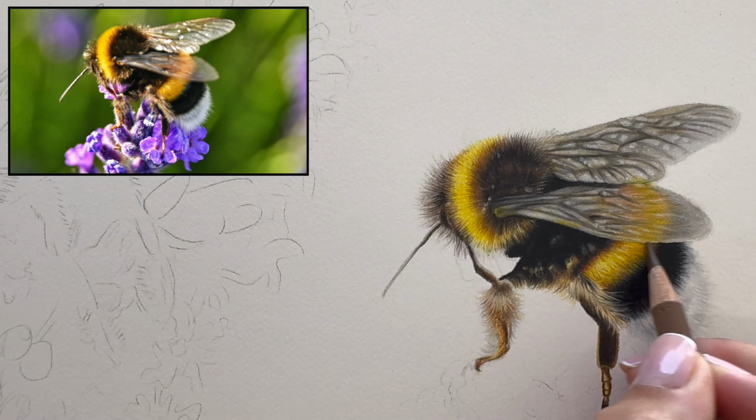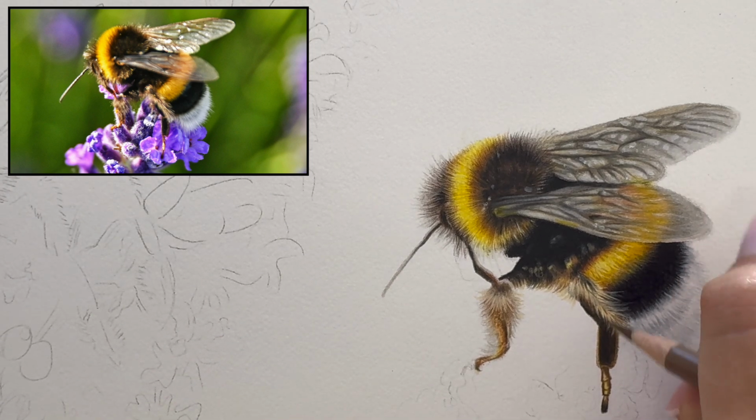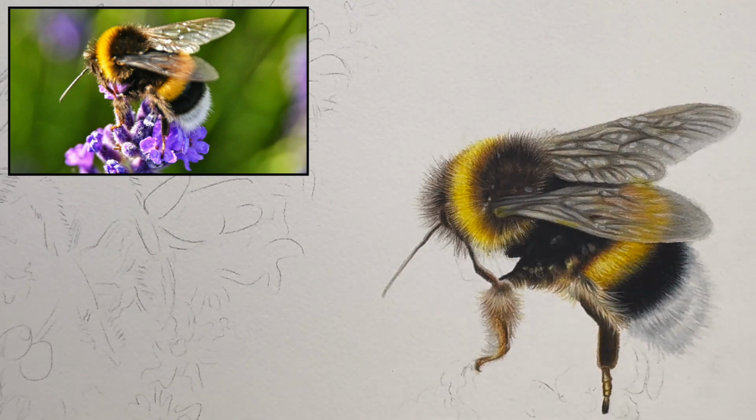But I'm going to leave that there, I think, for part 3. So hopefully you should now have the rest of the body and the completed Bumblebee, really. There might be a few more legs going on here and there, but obviously it is quite difficult to tell and differentiate what bit's part of the bee and what bit's part of the flower, especially just underneath the bee, because there's so many different shapes and shadows going on. It is hard to differentiate them both, but I am going to leave that there for part 3.